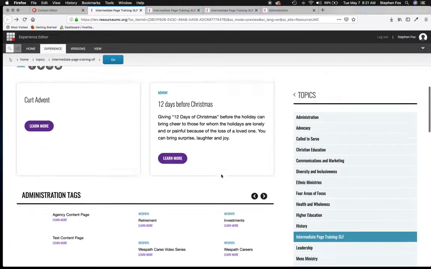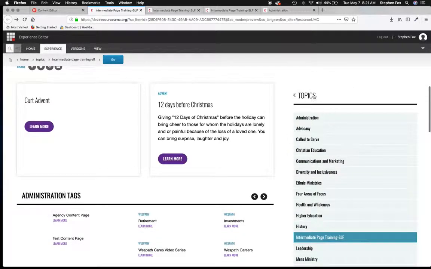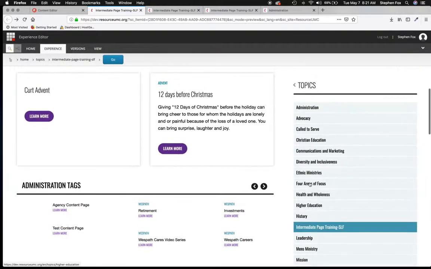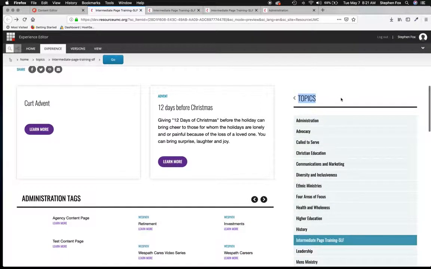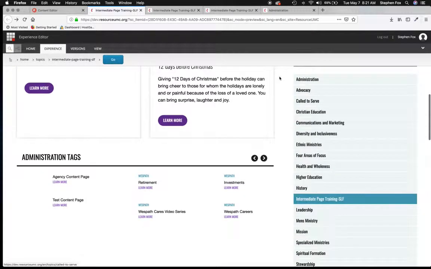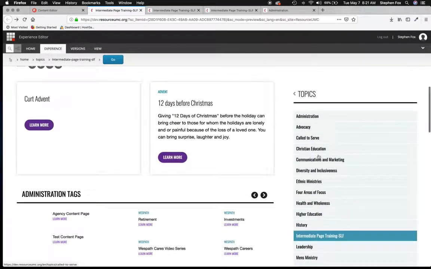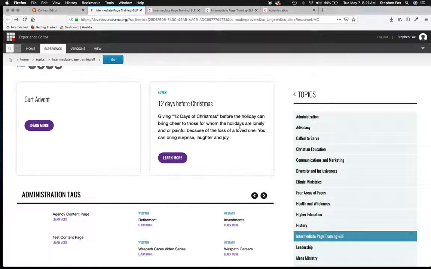All right, so those are the various components. Again, here's the edge nav. Previously, we got an error when this was rendering, but you see how it takes the parent folder topics and then renders out all of the siblings to the intermediate page that we created. And once we navigate down, we should have a nice children structure as well.